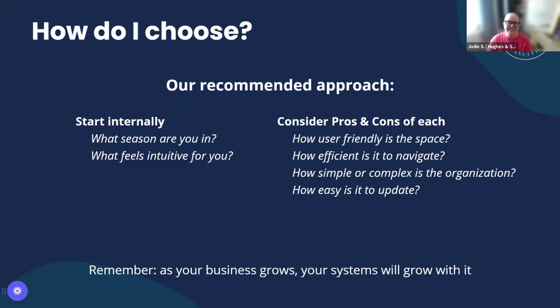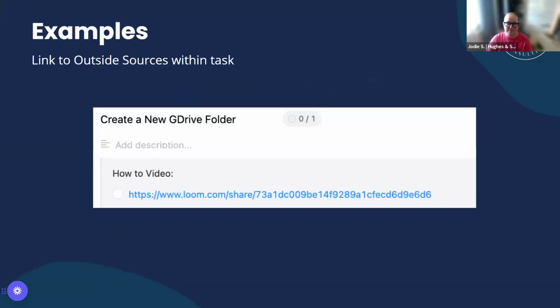All right, now let's dive into some examples within Keeper of how we can approach putting in SOPs. I'm going to give the preface on the front end that this is a wide spectrum. So we're going to highlight different snapshots that we've seen people use within the community. So again, no shoulds here, just options.